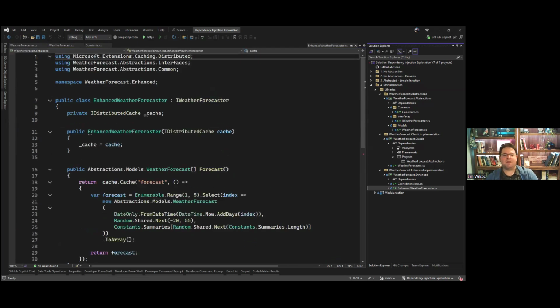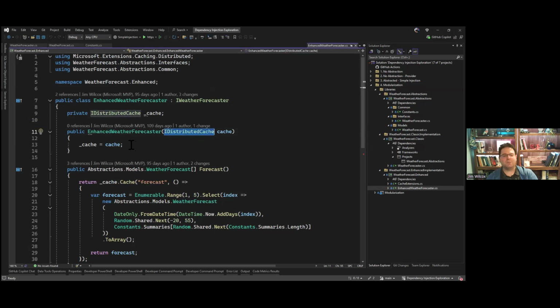And maybe this is a little bit different because it actually has a dependency on something else. And so using classic dependency injection patterns, you can compose your dependency chains, just like this. So we configure an enhanced weather forecaster for the IWeatherForecast.